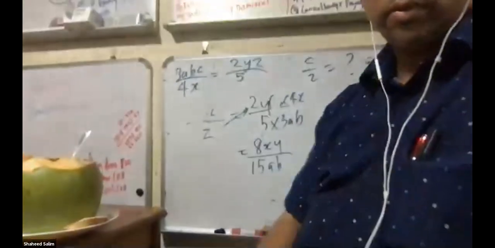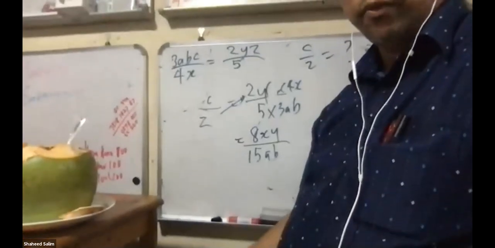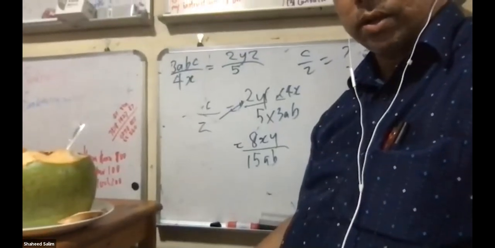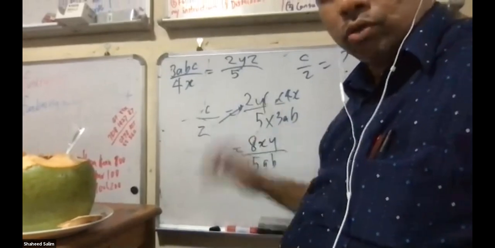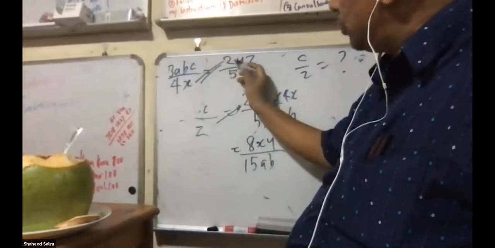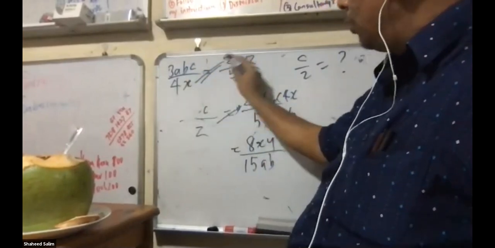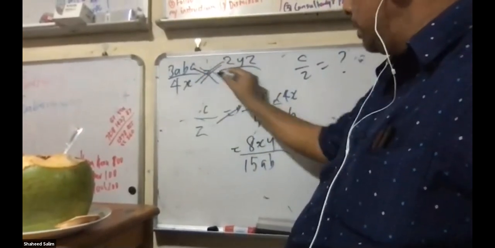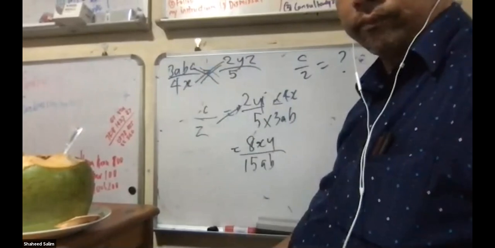Guys, are you all right? Are you confused? You know how to use seesaw method. This is the flow. You can go up here. Imagine there's a seesaw. This one can go down. This thing can go up. Now here, this thing can go down, this thing can go up.